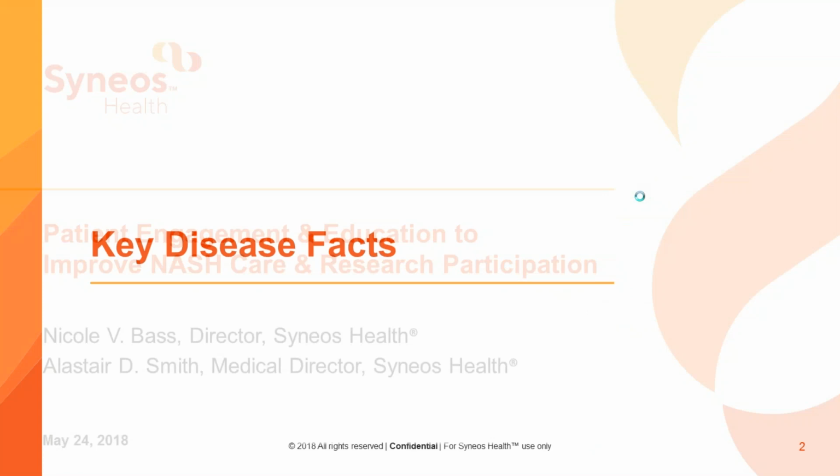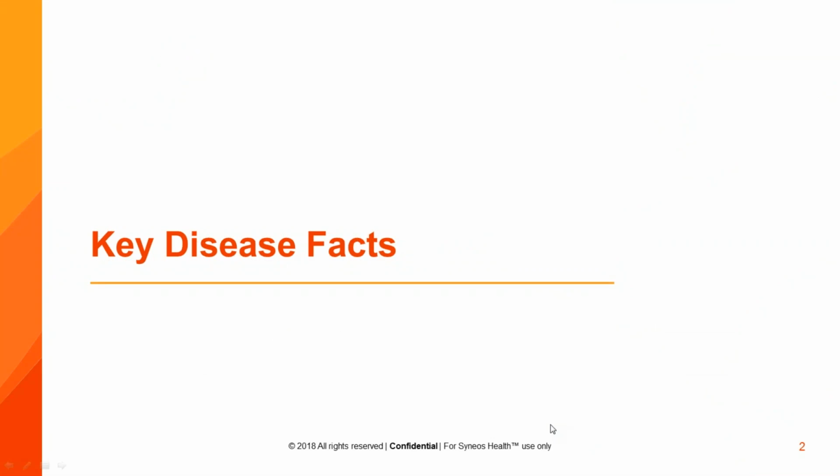In the first 7 or 8 slides, we're going to cover some key disease facts. This is not intended to be encyclopedic. The purpose in this section is just to give some idea of both the extent of non-alcoholic fatty liver disease, particularly in the United States population, and also some of the key pathologic or histologic features and some of the downstream problems that patients with non-alcoholic fatty liver disease have to come to terms with.